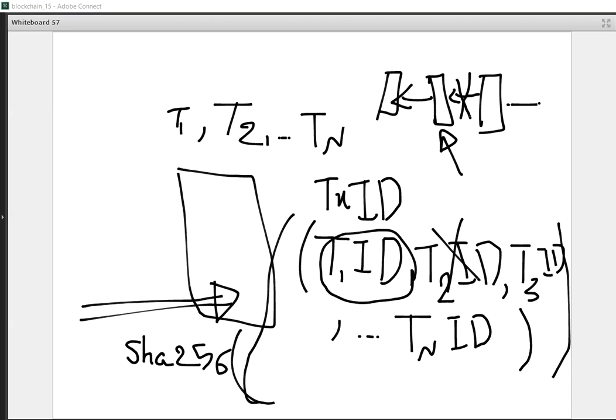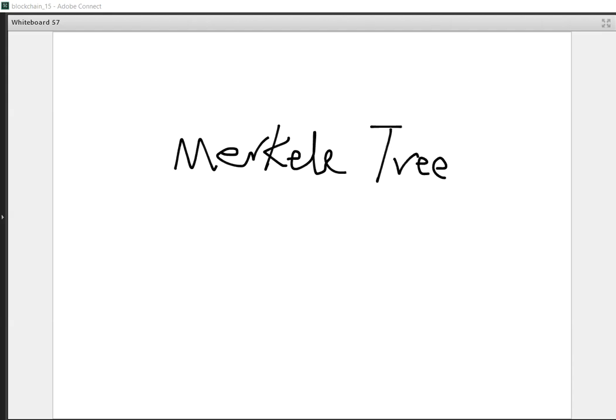To do so, instead of simply hashing them, we hash them using a data structure called a Merkle tree. It's something like a binary search tree, but containing hash values.